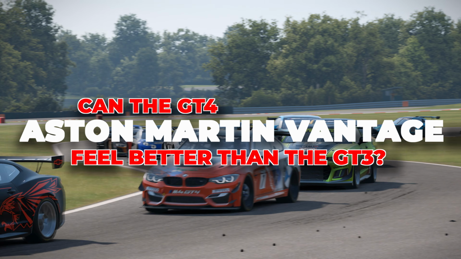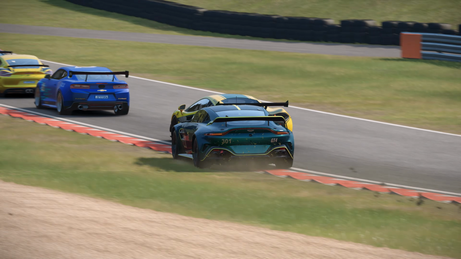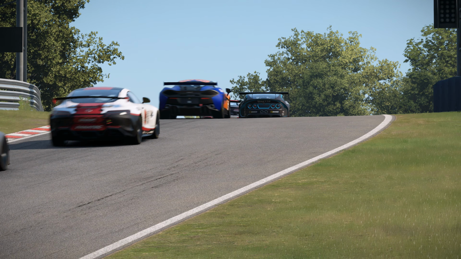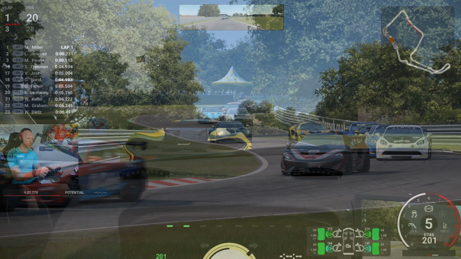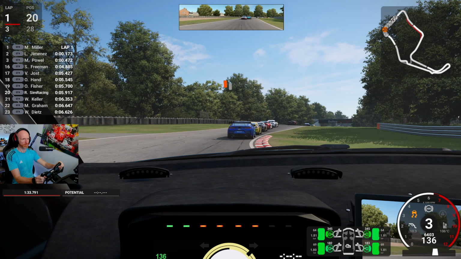So next on the list is the GT4 version. What's this like? Well, at the risk of sounding like a broken record, the car model itself is beautiful. It looks great and it sounds great. And in my opinion, it drives better than both the GT3 and GTE versions. The GT4 category on Automobilista 2 has always felt better than the GT3s to me, and this car's no exception.